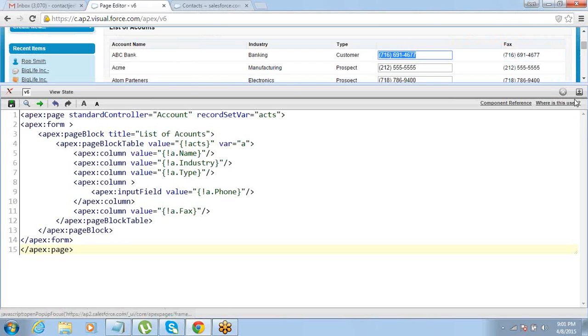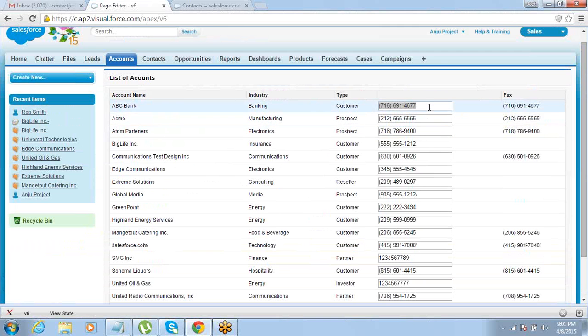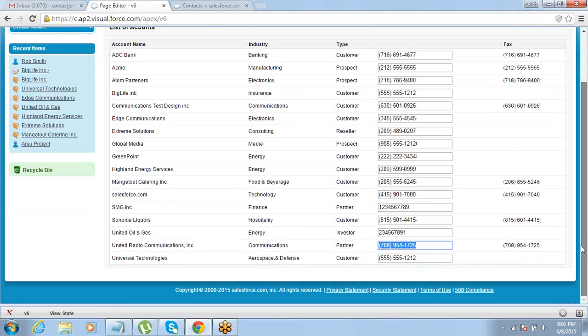All right. So now my input field is there, and if you see it now, this column appears as an input field. So if you want to change some phone number to 134567891, you can do that, right? But again, the change is happening only on the interface. It's not happening on the database. So if you actually want to make the changes in the database, you will have to have that save button, right?